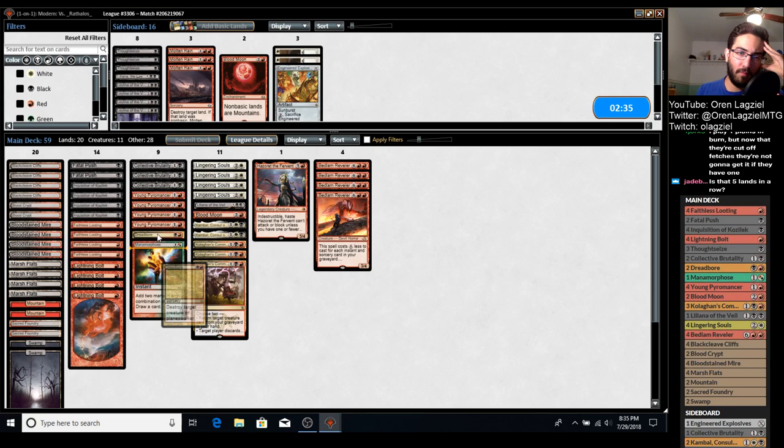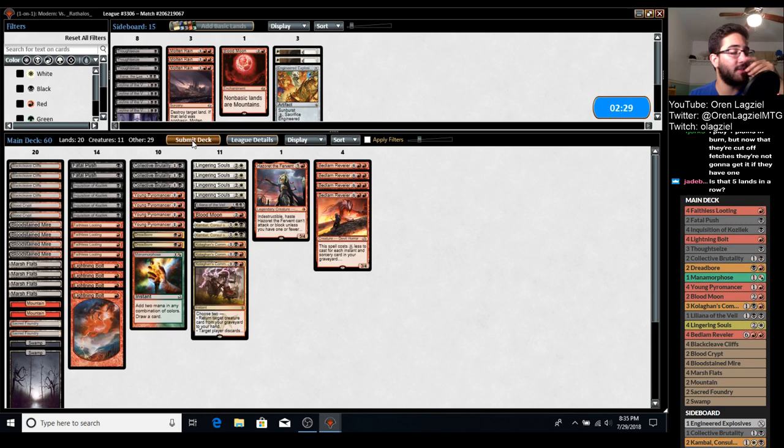On the draw, I'm going to cut a Blood Moon for more removal, more interaction with what our opponent's doing. I don't want to lose to an early Eidolon, so the more interaction I have for that, the better.